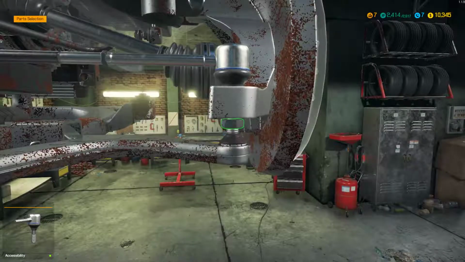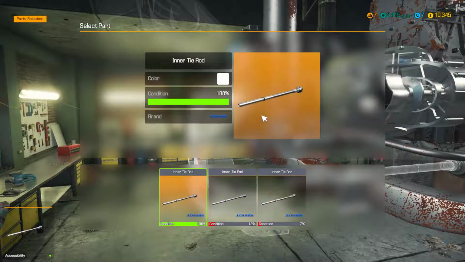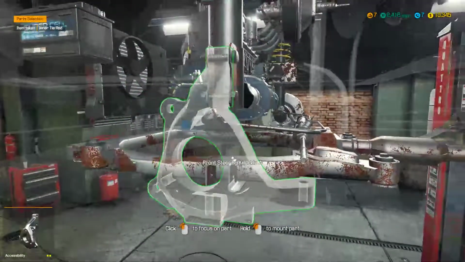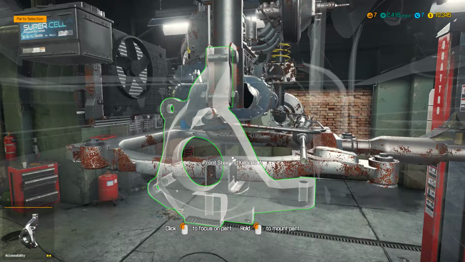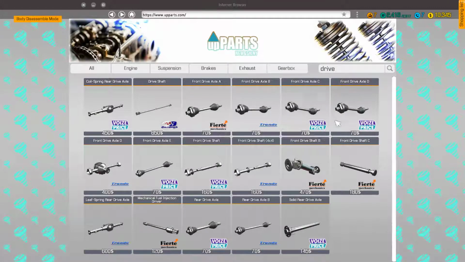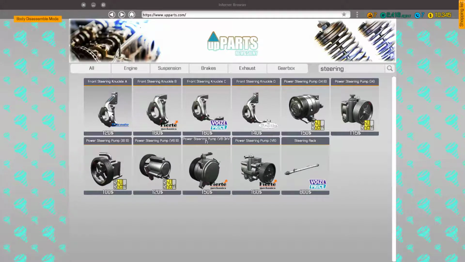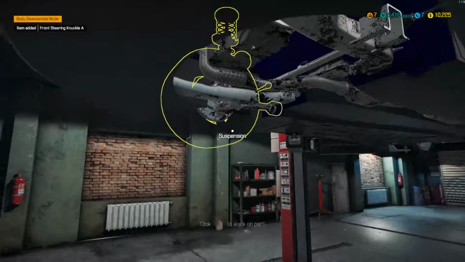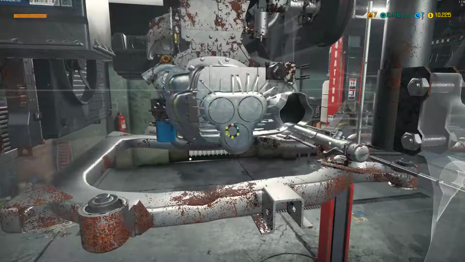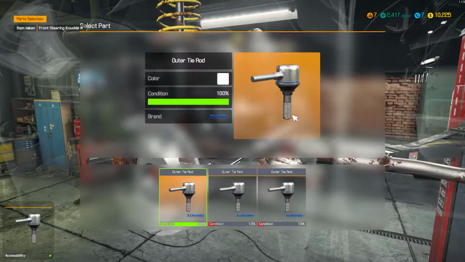Tie rod ends on one side are done. To the other side. Alright, so we need a front steering knuckle A. That's not what I wanted. Helps if you spell it right. Front steering knuckle A. There we go. Now we can get the ball joint in there.